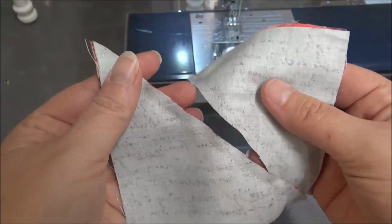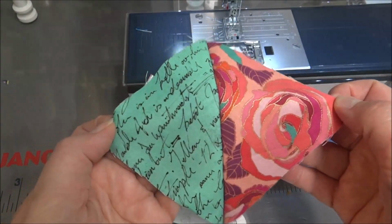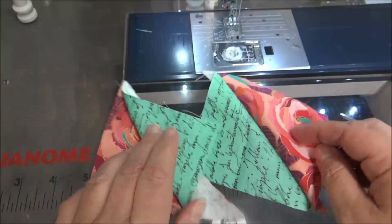So now that I have these cut apart, I can open it up and see that now I have 2 half-square triangles with my 2 pieces of fabric. So I just need to press them and square them up.